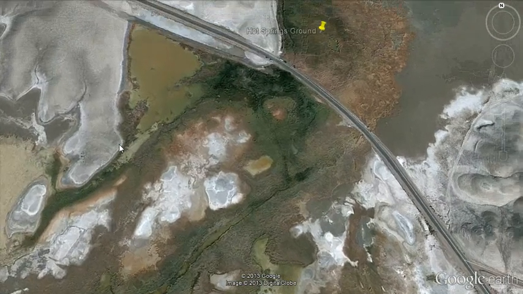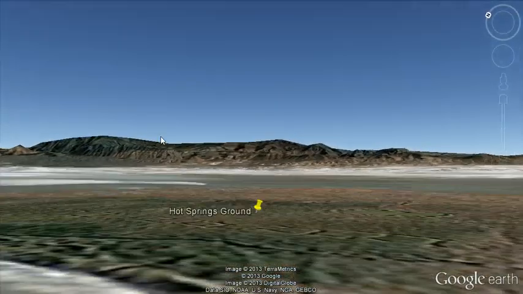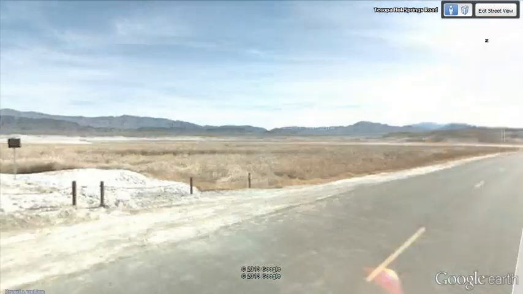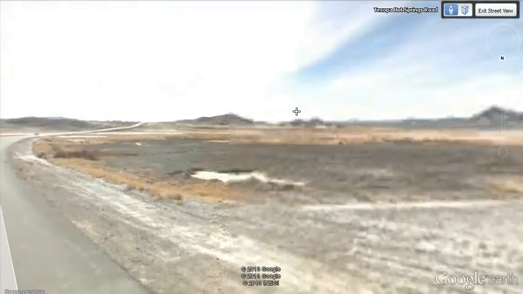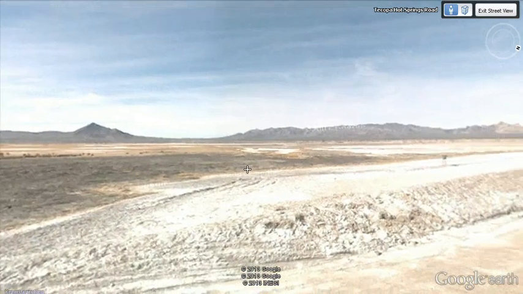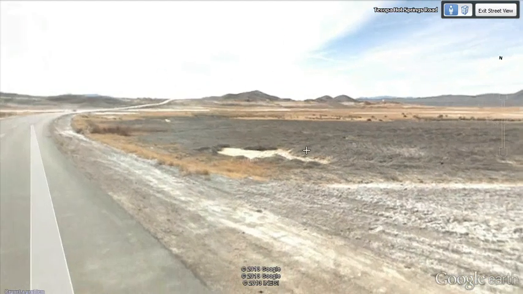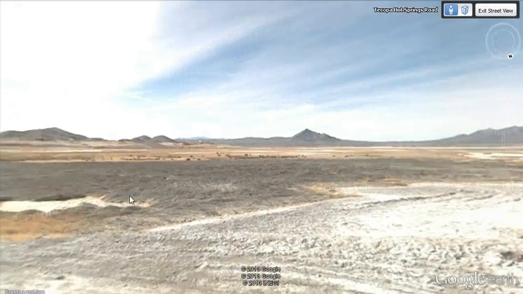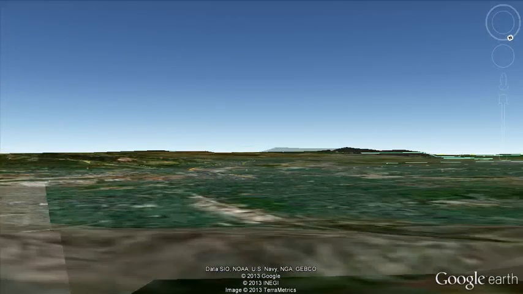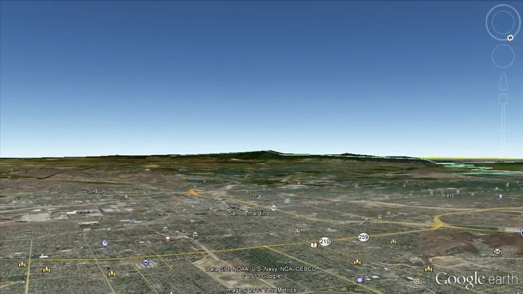When you look at it from the ground, I mean, literally driving up to this thing, it looks like we were in the middle of this huge oven, and it was just a really hostile place to be. But you know, the lake actually does get filled during the rainy season. However, that's extremely limited.